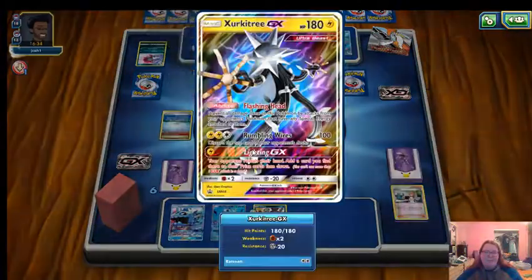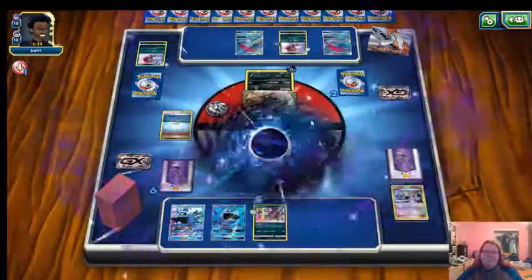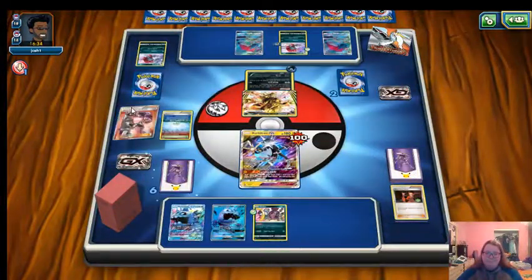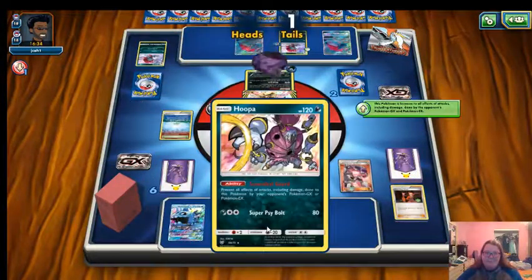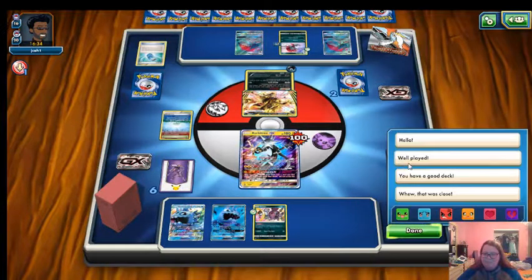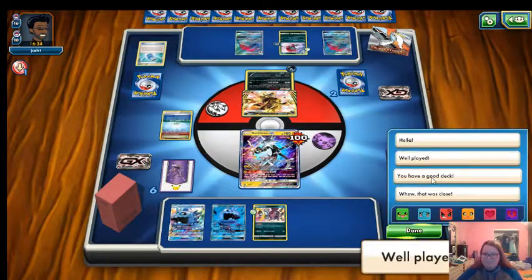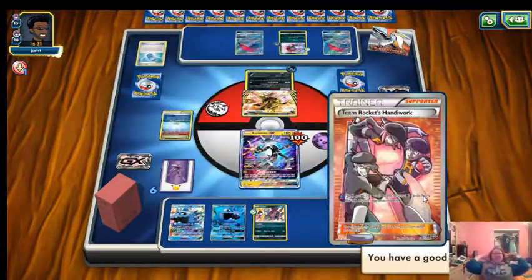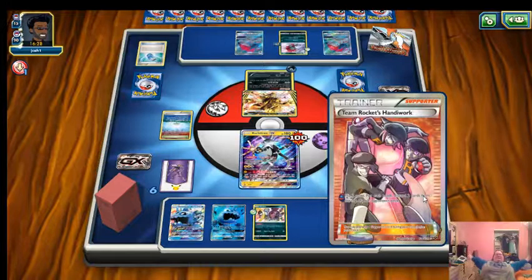Yes, do the lightning. Rumbling wires. Rumbling wires, discard the card. Yep, it's gonna take game here. Yeah, that's game over. Oh well. We lost 3, but we won 1.